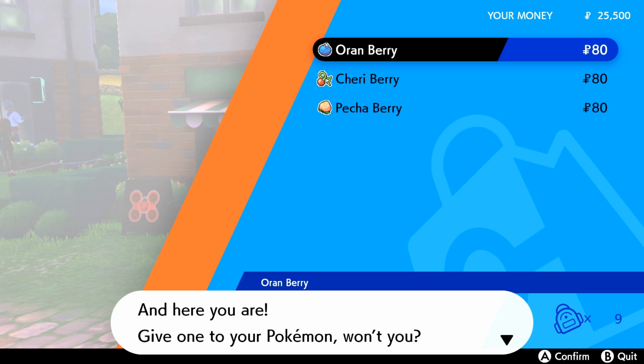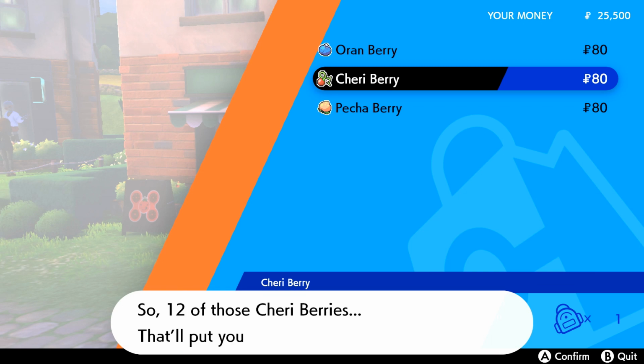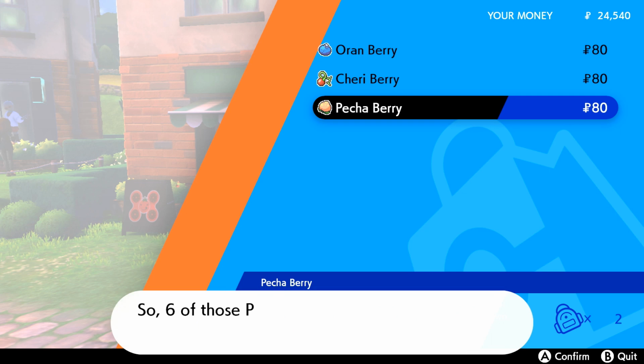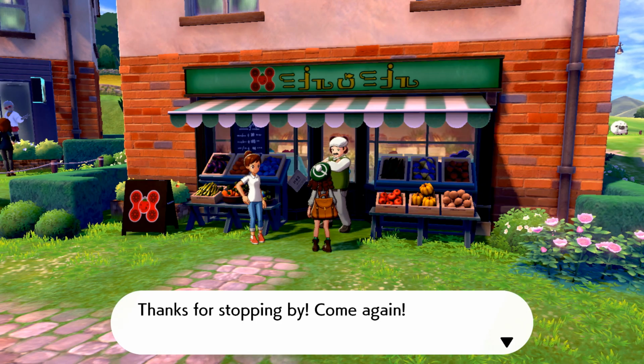Thank you very much, sir. And then let's actually grab some more cherry berries because, well, actually, let's grab a lot of cherry berries because it seems like my Pokemon really like spicy curry. I managed to make a very good spicy curry last time. And finally, let's grab 6 pecha berries. There we go. All right, and I will give some to the Pokemon. Thank you very much, Berry Merchant.